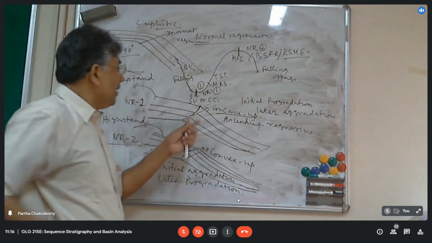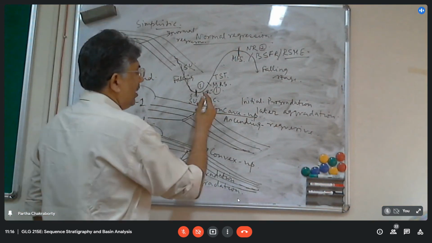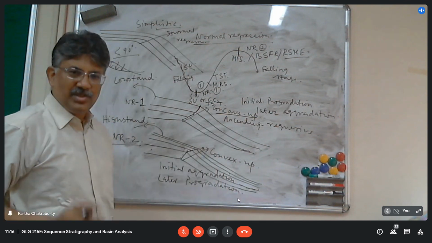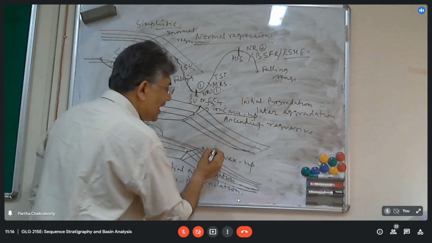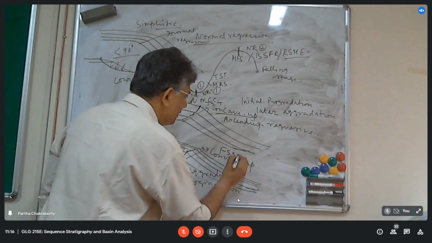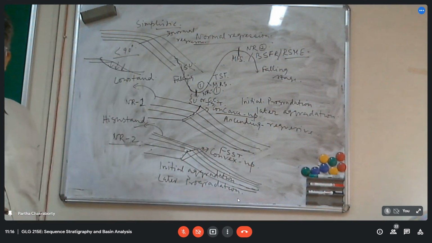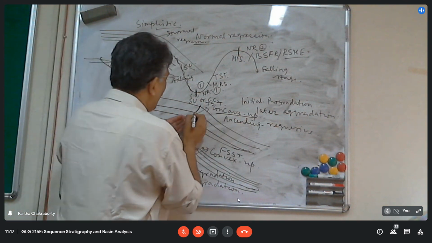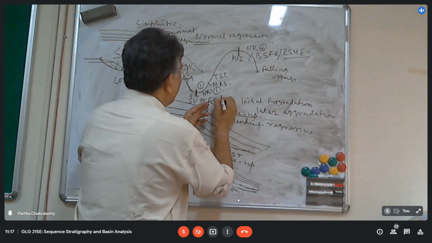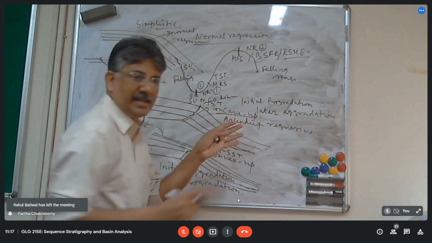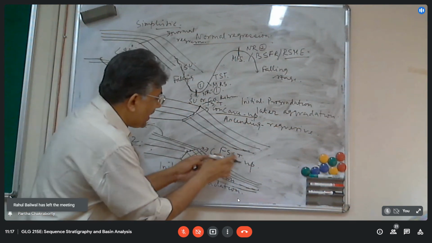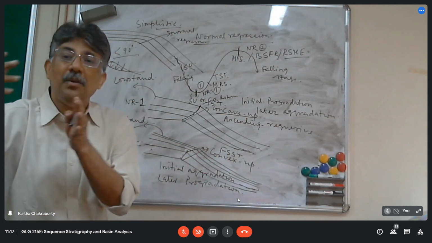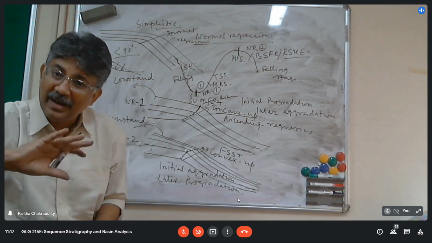so this will be succeeded by TST. This will be succeeded by FSST. Now, if it is succeeded by TST, so the progradation, aggradation, and then it will be retrogradation. So TST will be retrogradation. Since it is succeeded by FSST, so aggradation, progradation, and that progradation will lead to the further fall. So you have a further fall.